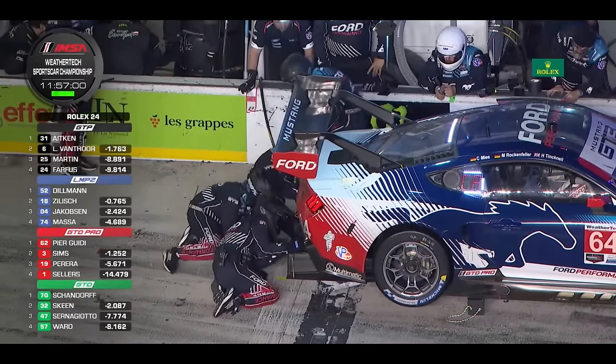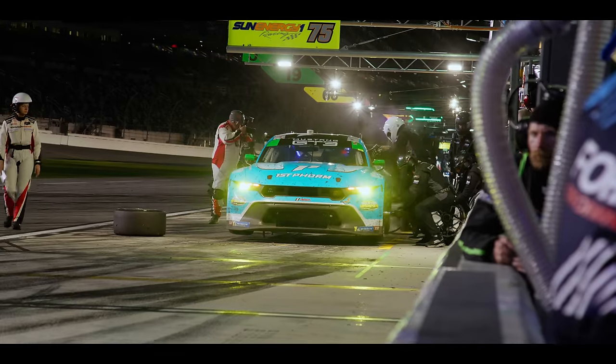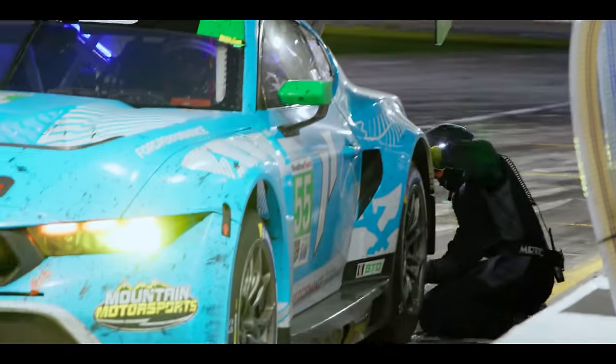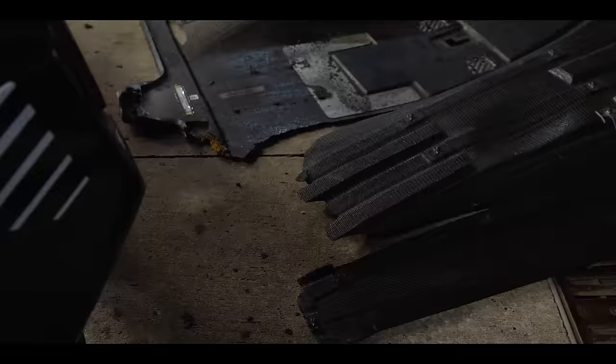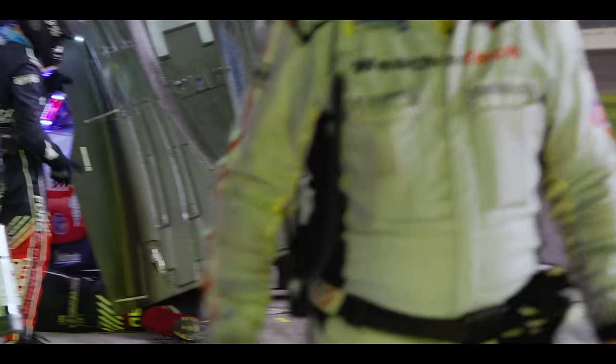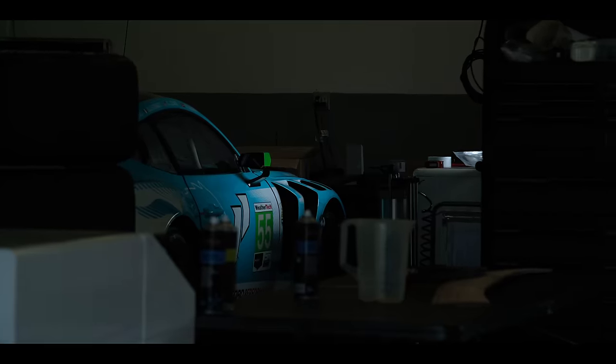Factory driver Dennis Olsen reported that Marco got hit on the last restart, they lost the rear light, and they needed to change the diffuser — hoping there was no damage to the center floor so they could reconnect it. The number 55 retired from that incident, and the number 64 lost a lot of laps.